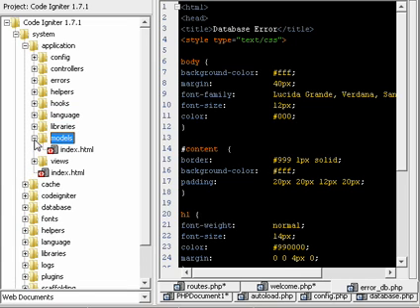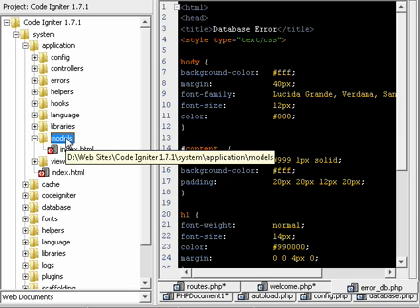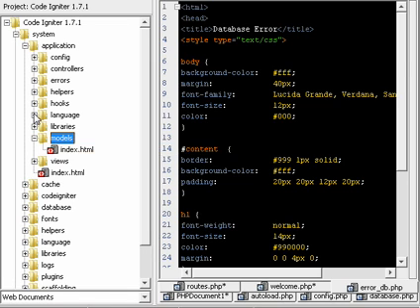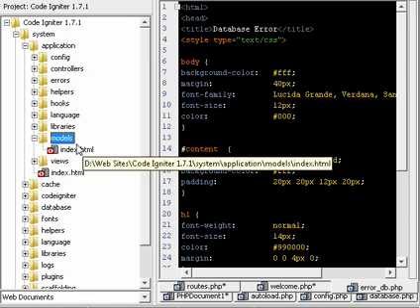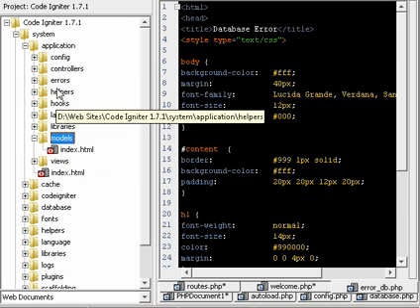Now your models is where you're going to put your data model code. That's going to interact directly with your database. So you might have a user model, and the user model might contain some methods: add user, get users, update user, delete user. So you'll call this code from your controller.